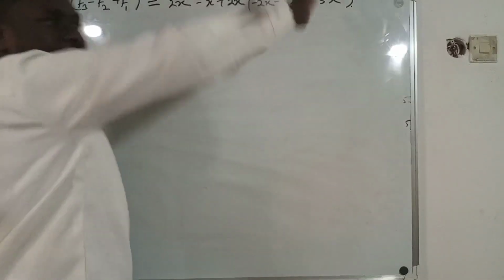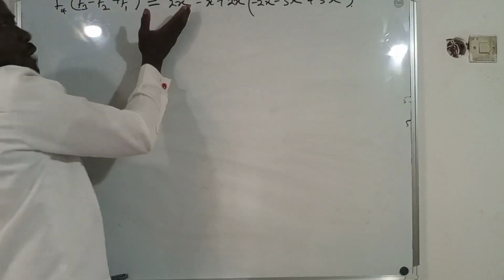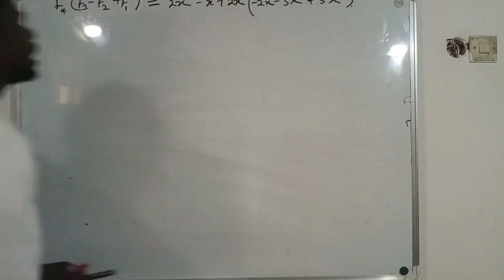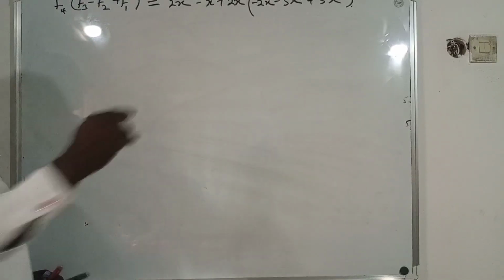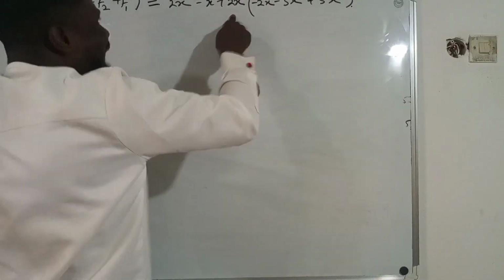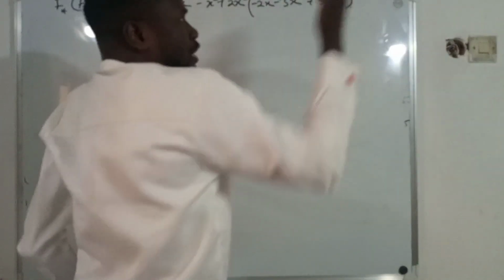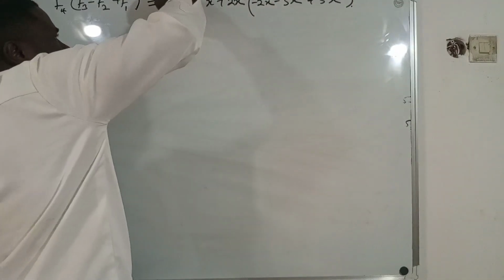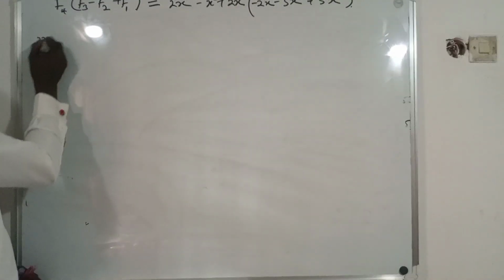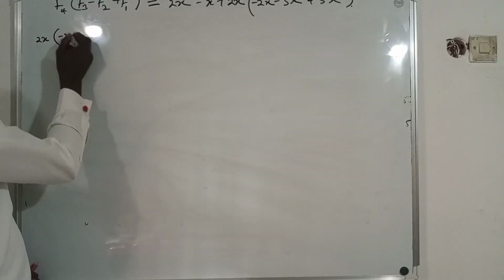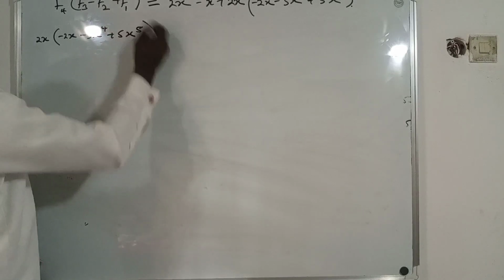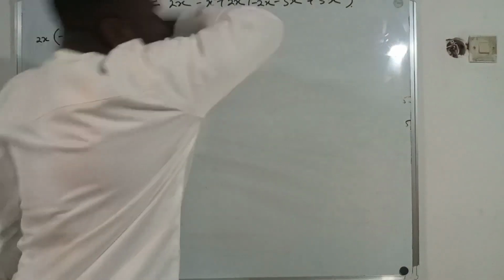So what we need to do here is to multiply. Just use what is outside to multiply what is inside the bracket. What this means is we will take each of these terms. Of course, you know that this is multiplication of our polynomial. F4 has 3 terms. So you will use each of these terms of F4 to multiply what is inside there. So I will use 2x into minus 2x minus 3x raised to power 4 plus 5x raised to power 5. I'll close the bracket.